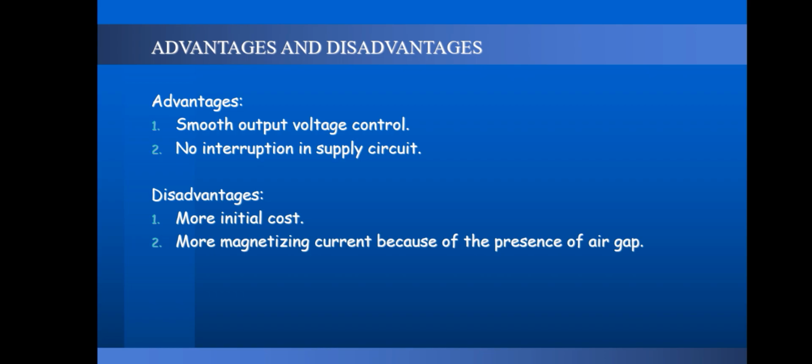Here I discussed the single phase induction regulator. Practically there are two types of induction regulator. One is single phase induction regulator, another is three phase induction regulator.